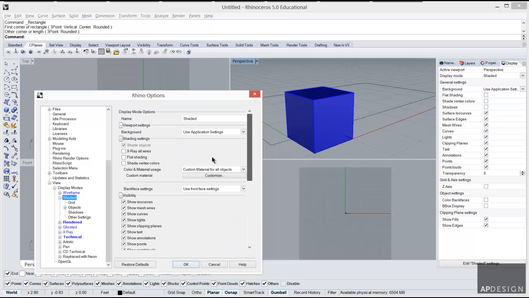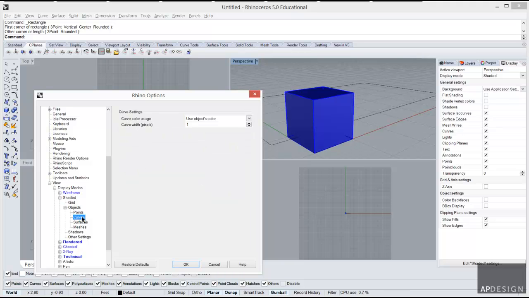There's a lot of different options here. I'm just going to go to objects, curves. Right now it's set up to have, no, actually I don't want curves. We're going to go with surfaces.